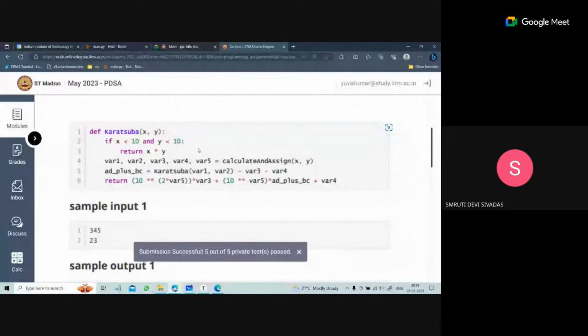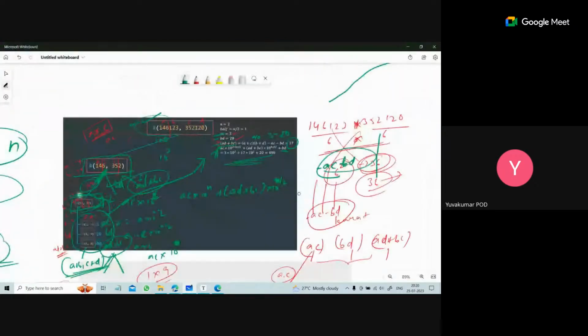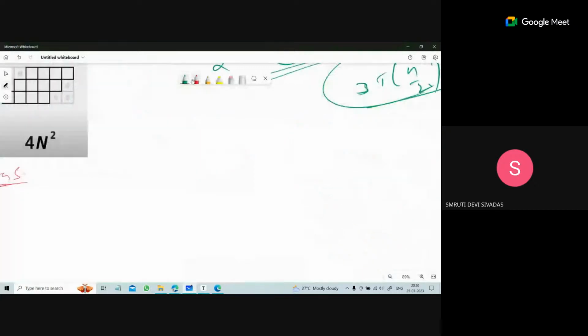Sir, I had a doubt in the binary search tree, the deletion part. In the binary search tree, the deletion function is there in that class definition. I'm not understanding the deletion part. Are you asking regarding the code or the explanation? The code part. Yes, sir, Week 6, binary search tree.